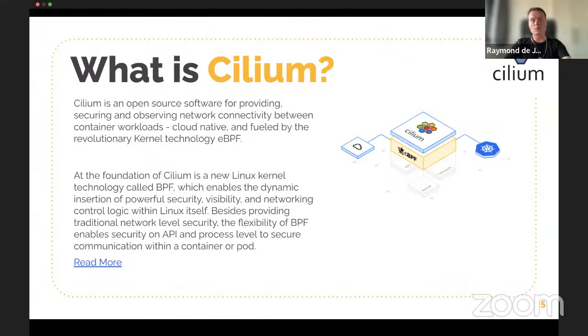I'm not going to talk a whole lot about how eBPF in itself works, because Cilium basically abstracts the usage of eBPF as open source software for providing your connectivity, your security and observability, especially in cloud native environments using Kubernetes.